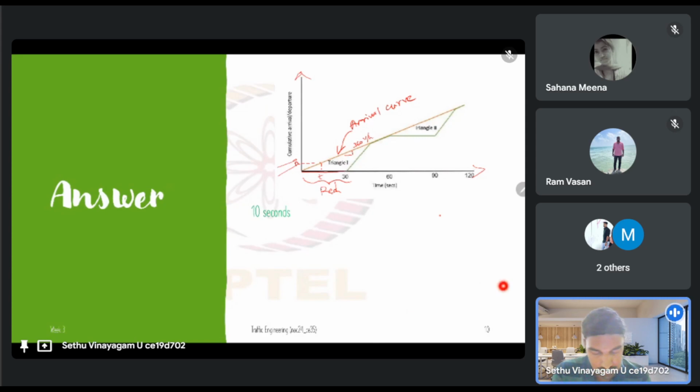And then after 30 seconds, for the next 30 seconds, we'll have green time. So what happens in a signalized intersection? Once the signal turns from red to green, you will have flow at saturation flow rate, because all this demand has been accumulated at jam density, the maximum density. Once the signal turns green, all these vehicles will be flowing at capacity condition, at the saturation flow rate.